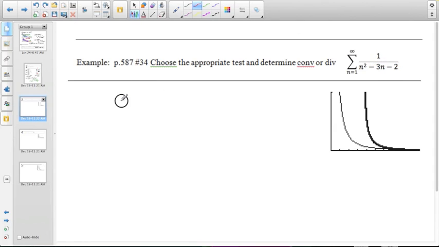So we're going to compare it to, we're going to look at 1 over n squared. The series, as that series goes from 1 to infinity, same upper and lower limits. And so 1 over n squared looks like this right here. So that is, I'll use function notation, that's 1 over x squared. Okay, so the terms of 1 over n squared look like this. So there are the terms of 1 over n squared, and so on and so forth.